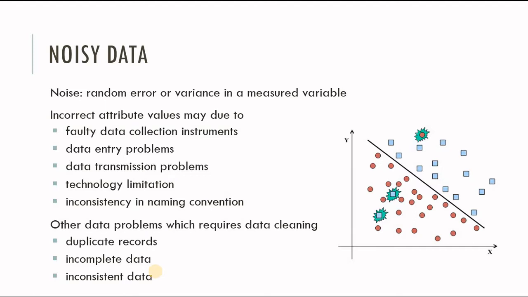Suppose you have one column of gender. Gender contains only two values, male or female. But people write some other values like A, B, C, X, Y, Z. Those values become noise. The second type is out of range values. Suppose you are asking for the temperature and people write 1004 degrees. That is not relevant for our day-to-day life. Suppose you are asking for the age and someone writes 2005 as the age of a human. That is also not a valid value.